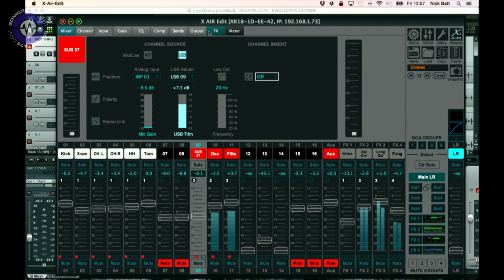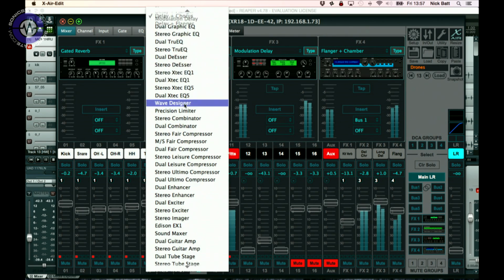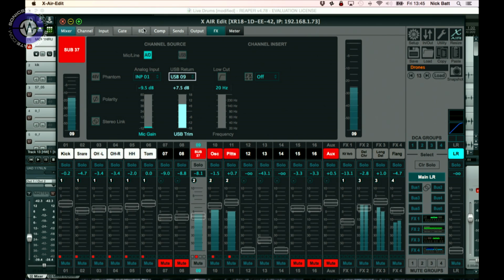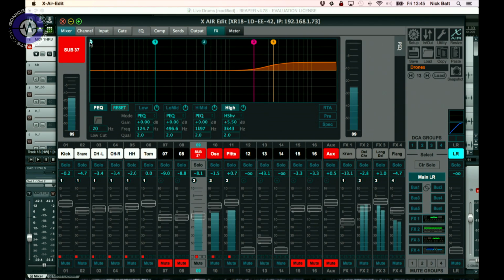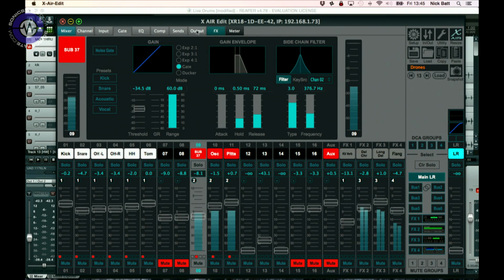If we look here, there are a number of different effects types, all sort of compressors, exciters, image editors, etc., that sort of thing. Moving along, we've got the gate, 4-band EQ with low cut. We've also got compressor, which can work as an expander as well as the gate. The gate can also be a ducker, which is quite useful.